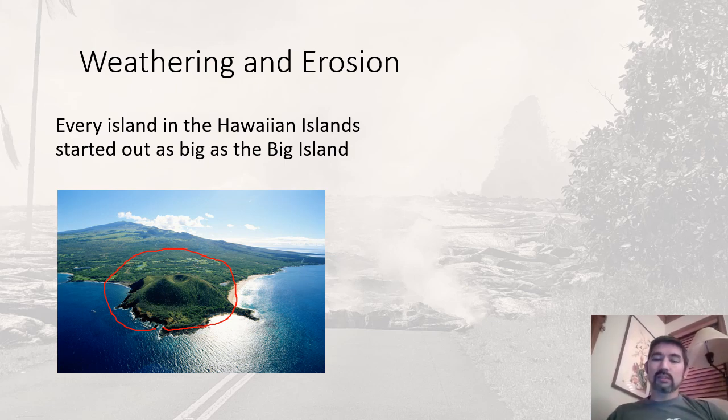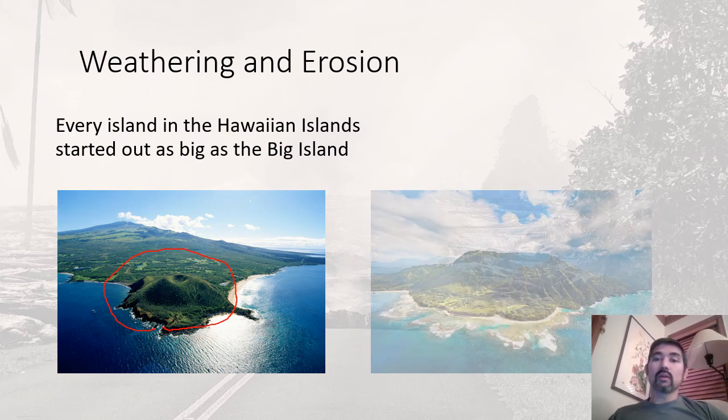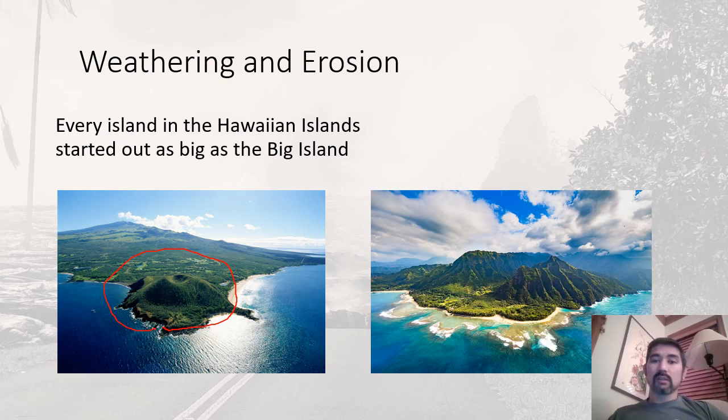And then if we look at this next picture, this is of the island of Kauai, which is one of the oldest islands. We can see what's happened to this volcano. It's completely eroded out, right? We can see that this whole area here has washed away, and what you're left with is this volcanic crater that's eroding, and it's going to continue to erode until there's basically nothing left.